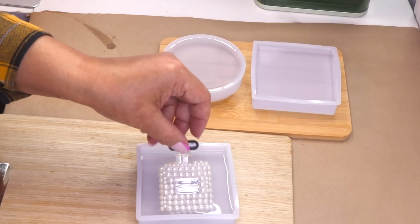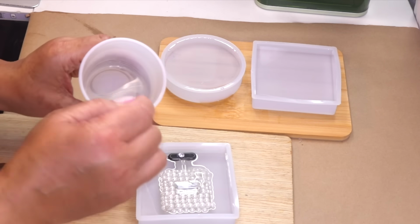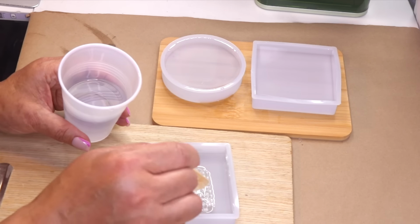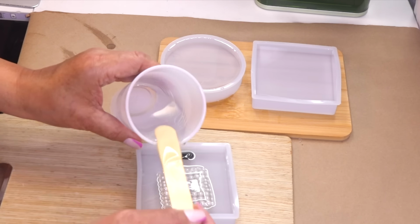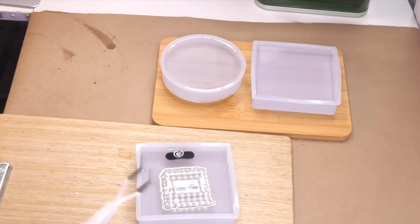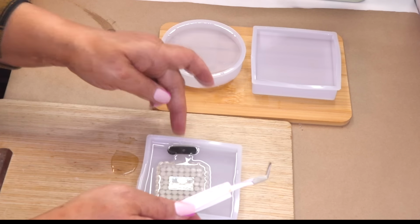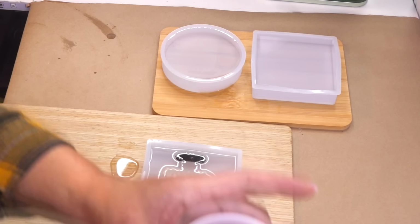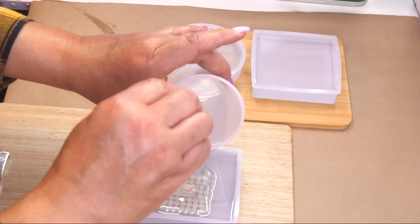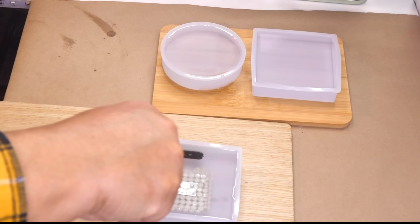So I'm going to sit this on its back first, and I'm just going to pour some resin over it because I want the resin to get into all those little cracks and crevices. I'm trying to eliminate bubbles from coming in when I flip it over. So now I'm just going to take this tool and flip it over. Have a little bit of spillage there, that's okay. And now I'm going to add some more of the resin. Go ahead and pop the bubbles.